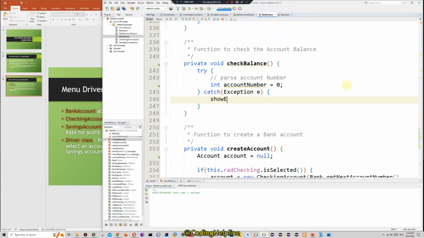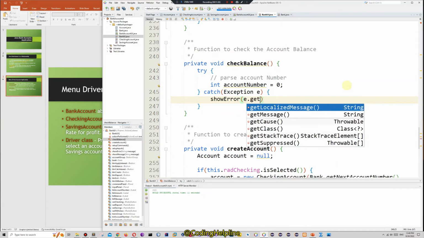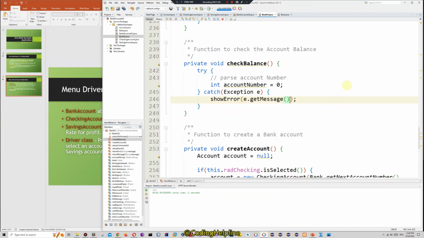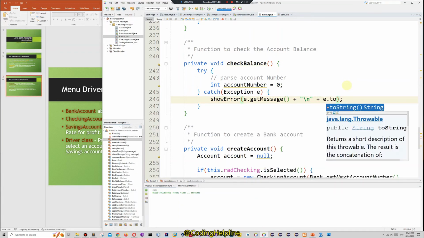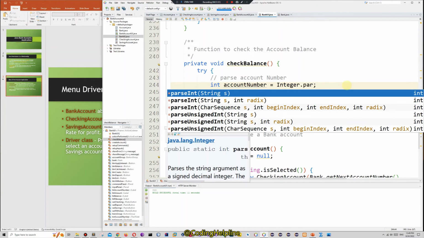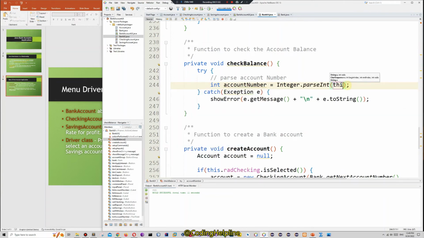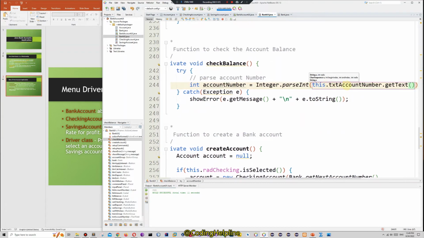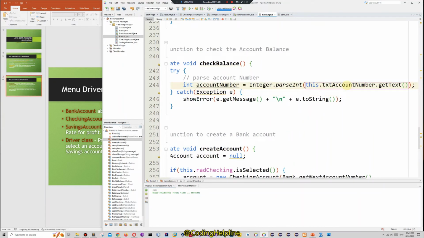Okay, showError(e.getMessage(), e.toString). Okay, Integer.parseInt(this.txtAccountNumber.getText). Okay, we have the account number.